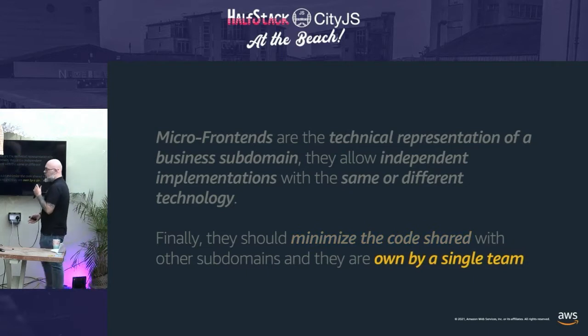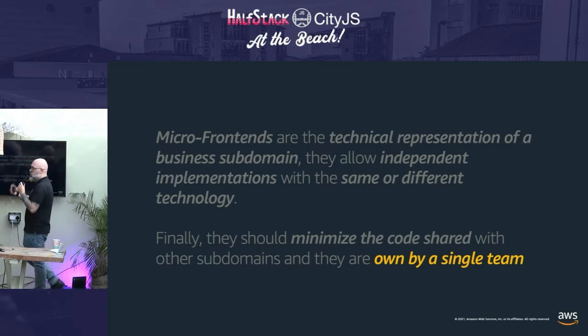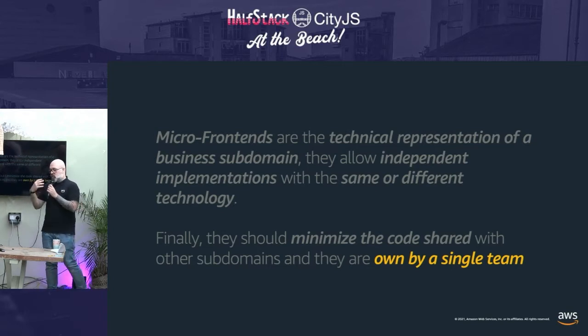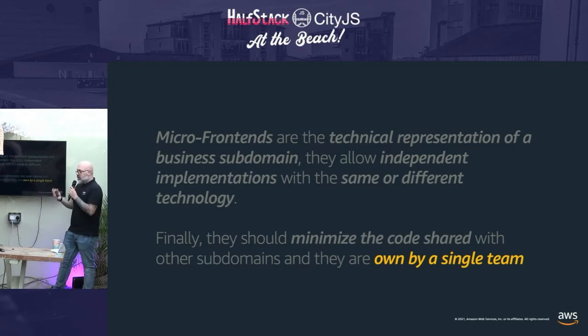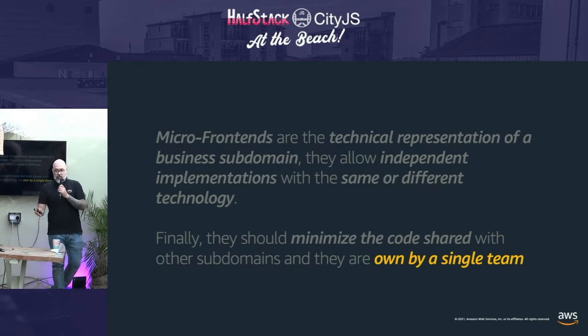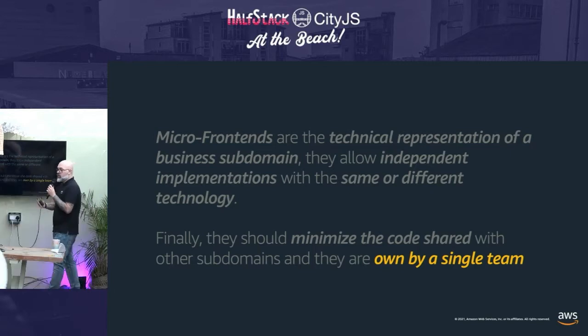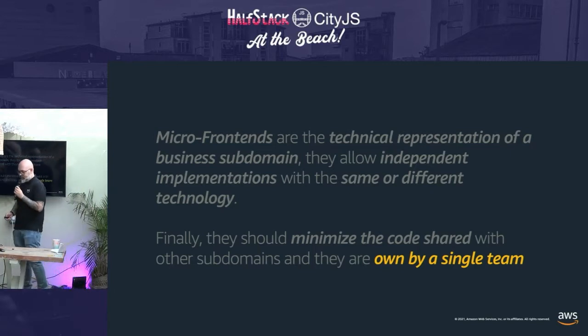And finally, the ownership part. I truly believe in the you build it, you own it, you run it model, where you try to have the ownership of the team. So the team should be empowered to make changes on their CI/CD. They should be empowered to create their observability tools and dashboards in order to understand what's happening. And that's why I think it's very important that micro-frontends, like microservices, should be owned by a single team. That means that other teams can contribute, but the final say to merge the code into a micro-frontend should be done by the team that is owning that micro-frontend.